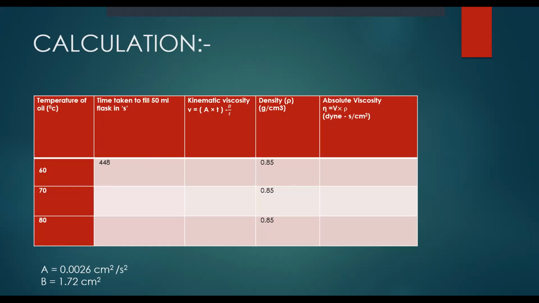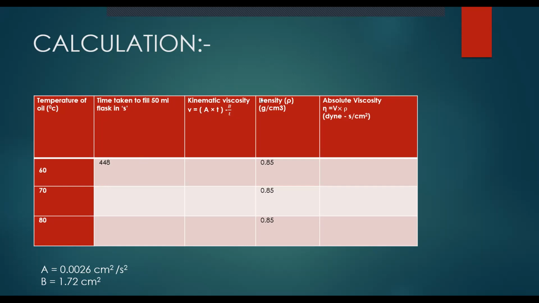Here, A and B they have given. One is that orifice diameter. The other one is the spherical shape under the orifice, right? That diameter is 1.72, right? They have given two. Just remember, you don't need to know because it will change according to the apparatus. Here we use a digital Redwood viscometer, one type of apparatus. It doesn't matter. So they have given an equation for the apparatus.